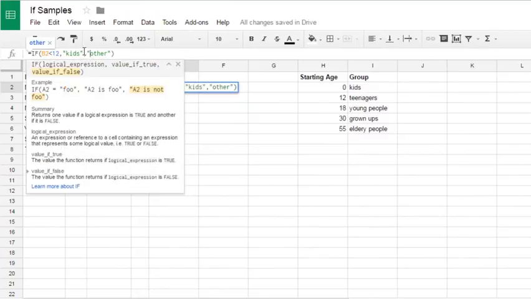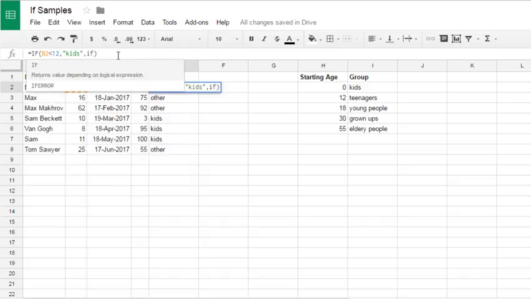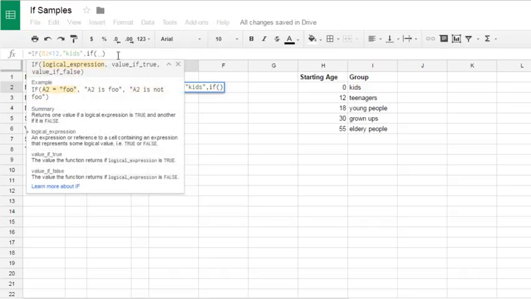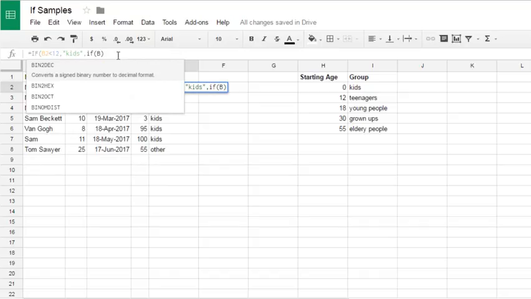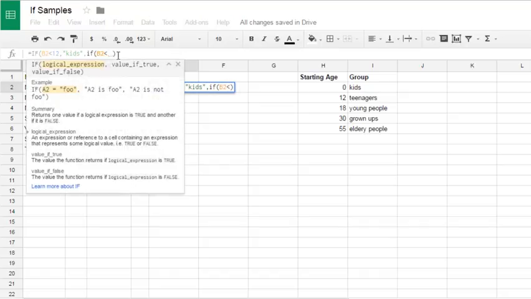Step into our formula. The false value is "other". I'll just cut it with Ctrl+X, and then inside of it I'll insert another IF: B2 less than 18, the group is teenagers, and then others.